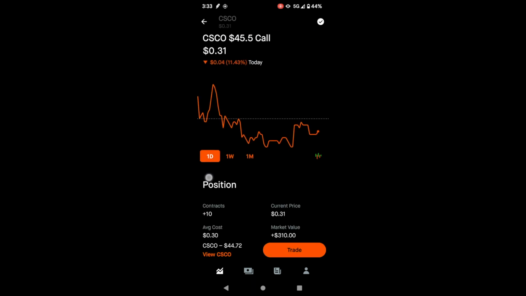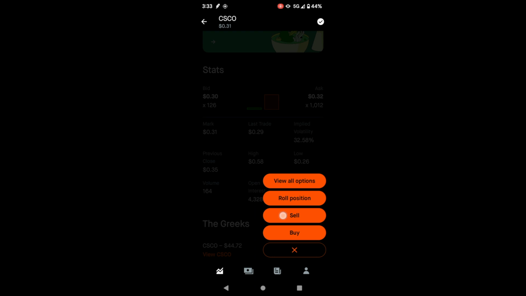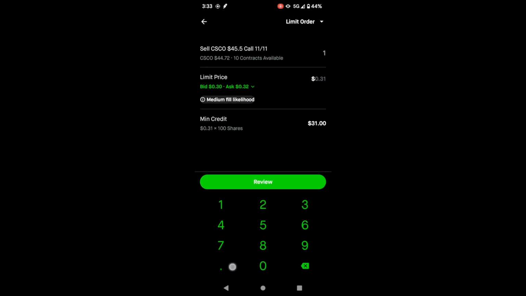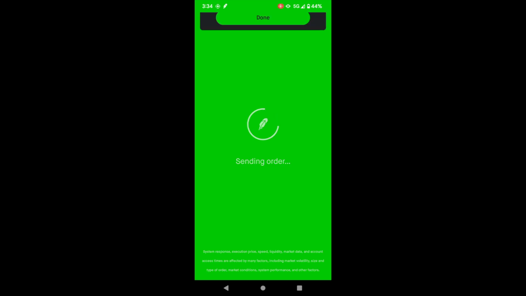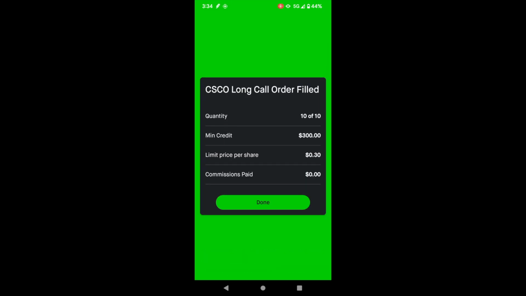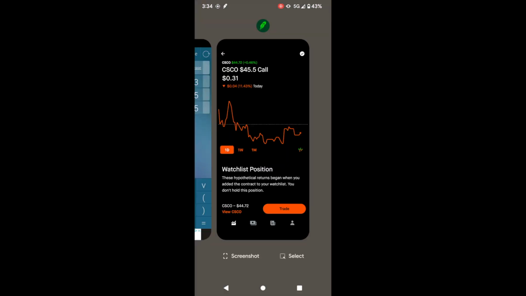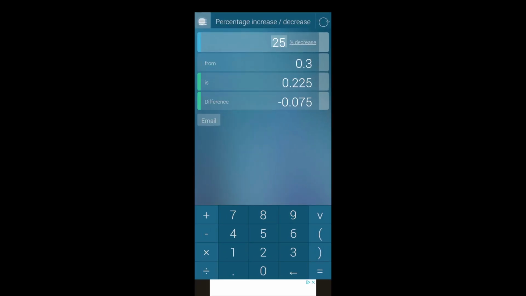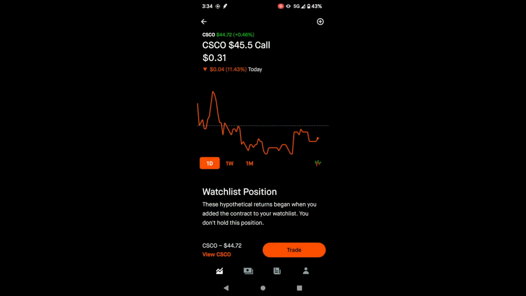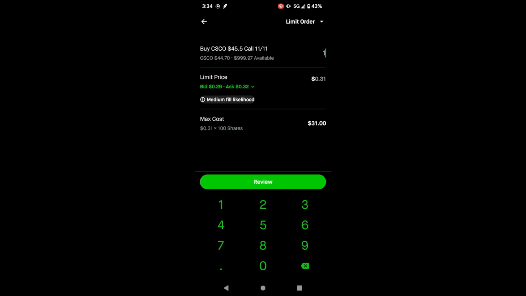So you can see here also how the bid and ask are working, right? Right now it's showing 0.31, but I could actually only sell it at 0.3. I couldn't sell it at 0.31. So I have a little simple percentage calculator. It comes in handy when looking for different profit that you want to achieve or trying to figure out how much of your portfolio you should allocate. And for me to put in 5% of my total portfolio in every trade, that's going to be around $50. So just one of these contracts will do. So we go ahead and we put in our buy order, and I'm going to buy back in at one contract.